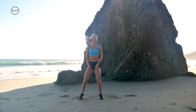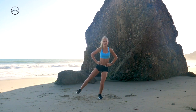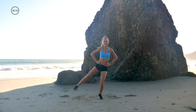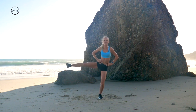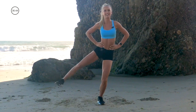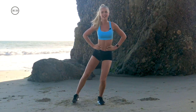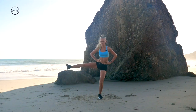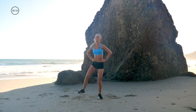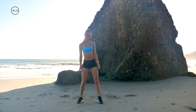So step on your left and we're gonna do 12, 11, 10, 9. Use the glute to lift your leg. 7, 6, 4, 3, 2, 1. Good job, guys. I am definitely starting to feel it.